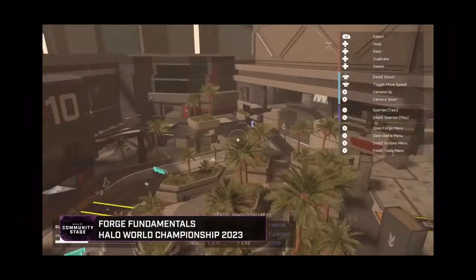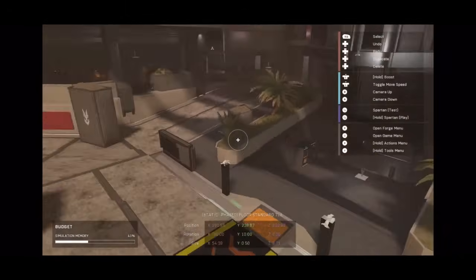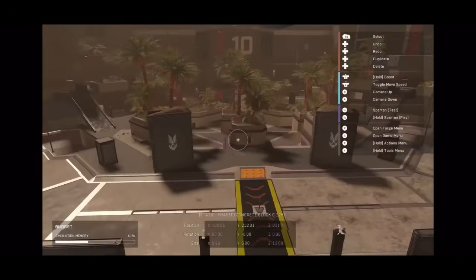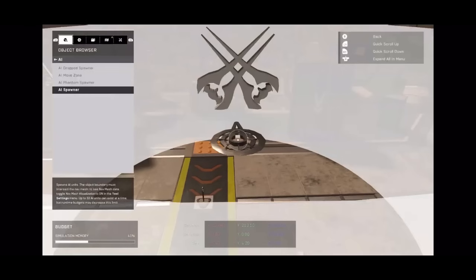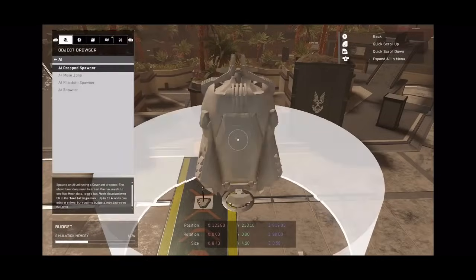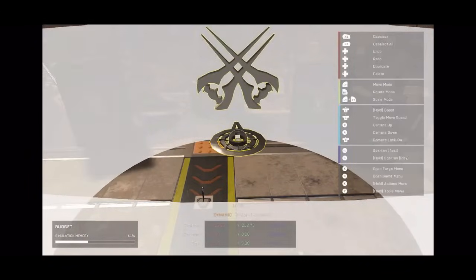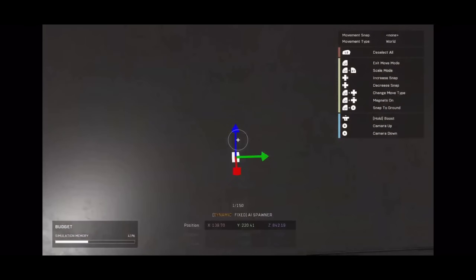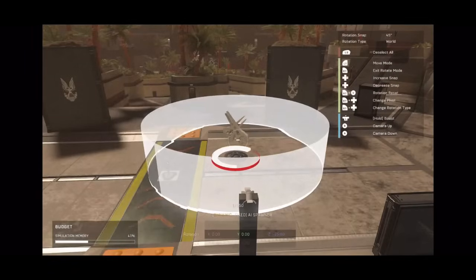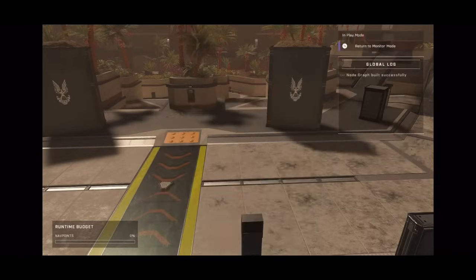Let me slow down a bit here. Sorry, let me show off this map for a second. So I placed some spawn points back here. This is an ODST map, I think, if you might remember them. And wouldn't it be cool to have a grunt? So I'm going to go into the gameplay section, into the AI category, and you can see all 4 of our Forge objects. And I've got the Forge AI spawner right here. So I'll rotate that around, put it down, and then go to play mode.